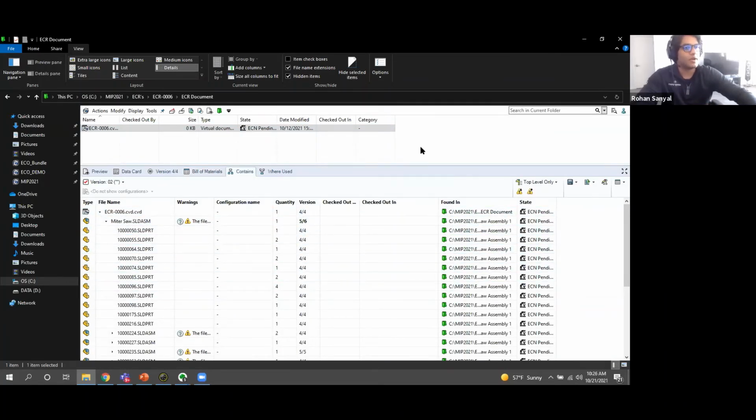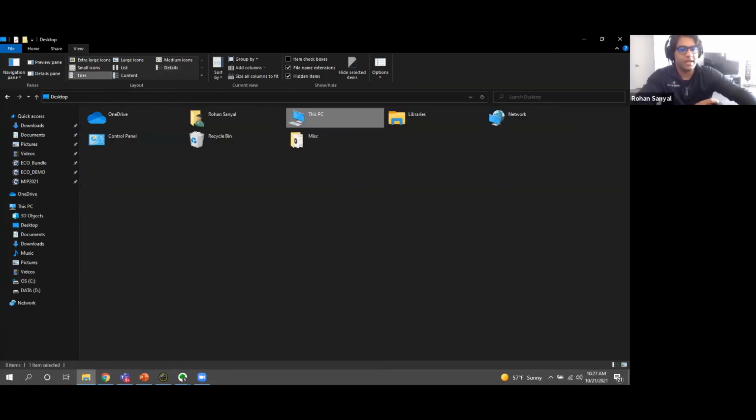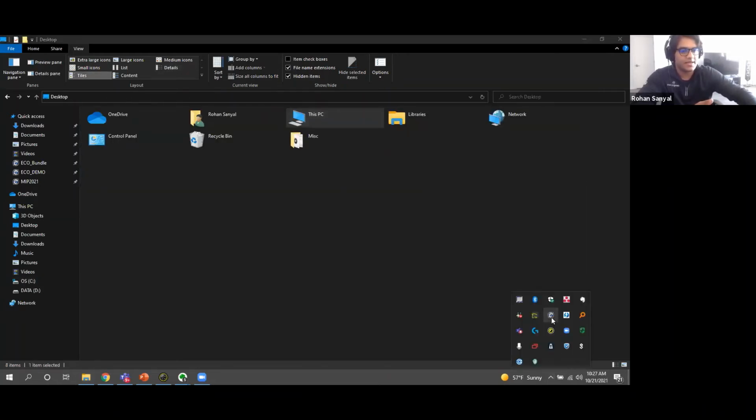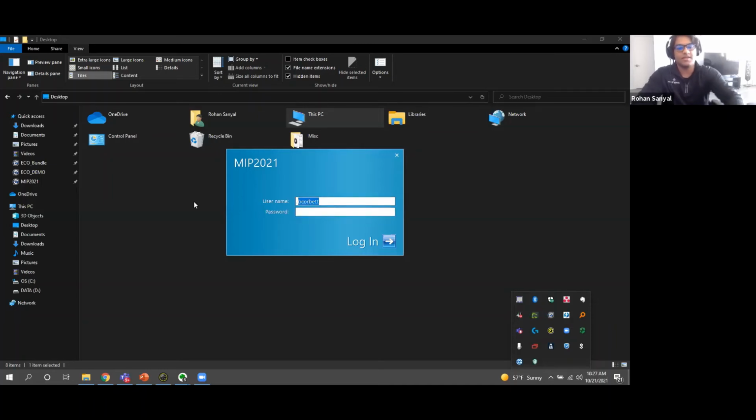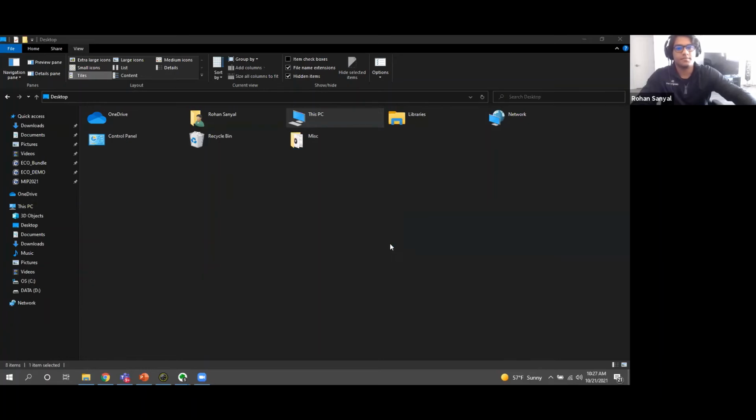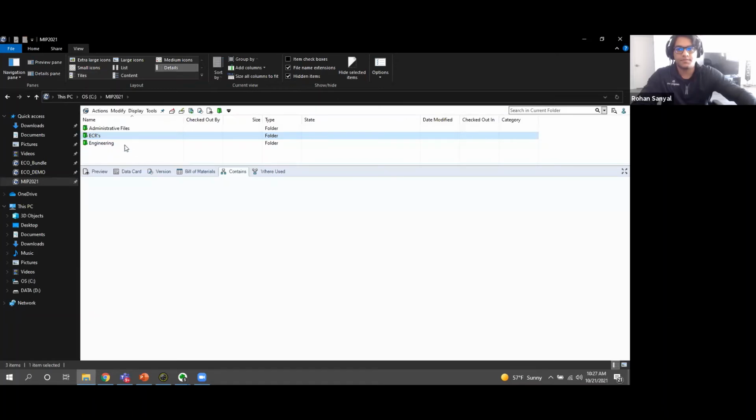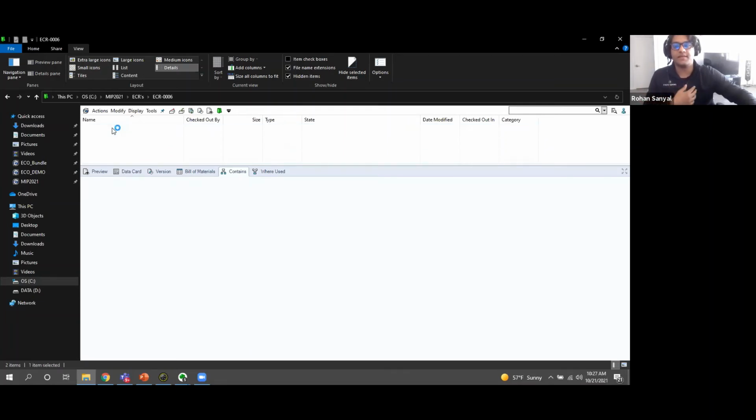In any case, now what we're going to do, let's log out and log back in as C Greenwald or as admin, either or. So I'm going to log out as B Corbett, and for the final stretch of the ECR, or the ECN rather, because it's been approved, I'm going to right click, log in, MIP, and I'm just going to do it as admin. Perfect. Now, again, it's my turn to see, okay, the changes have been made. What does it look like?